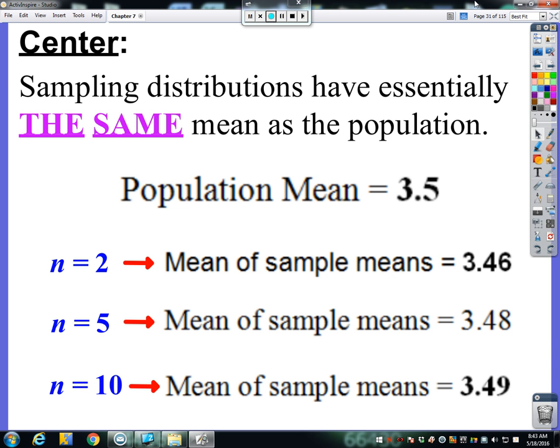Now, to give you a quick example of biased versus unbiased, before we talk about the official ones in your notes, in the previous video we talked about the main idea of a sampling distribution and what it looks like compared to the population distribution. We noted in the first video that the sampling distribution means were all pretty close to the population mean. So one thing we will talk about later in this video is that the sample mean, x bar, is a good estimator of the population mean, mu, because it's close to it. So that gives you an idea of what an unbiased estimator looks like.